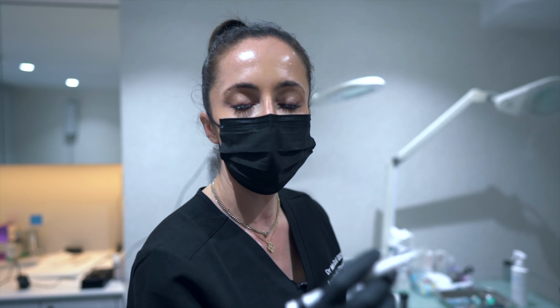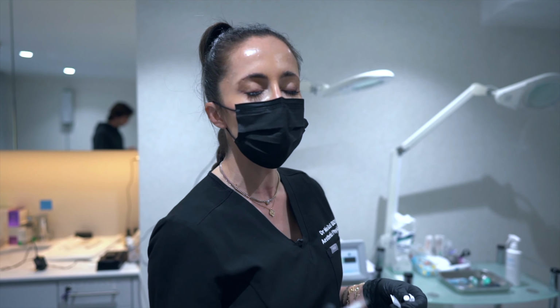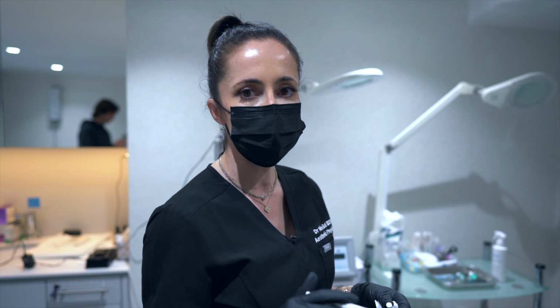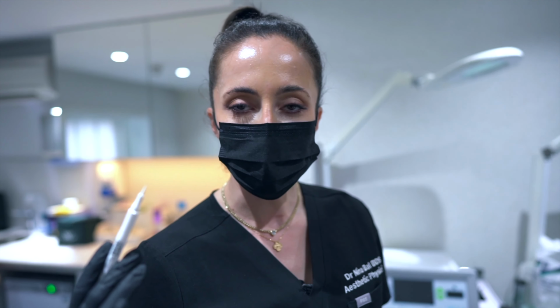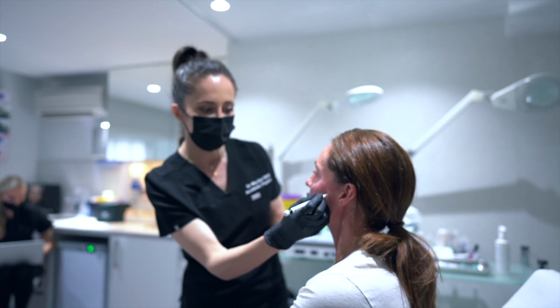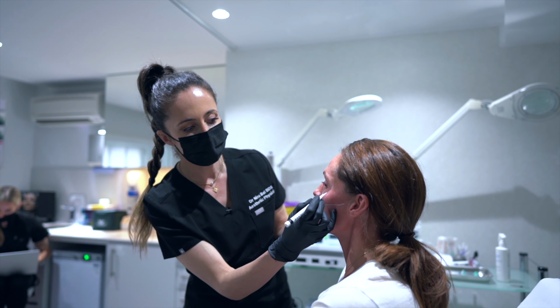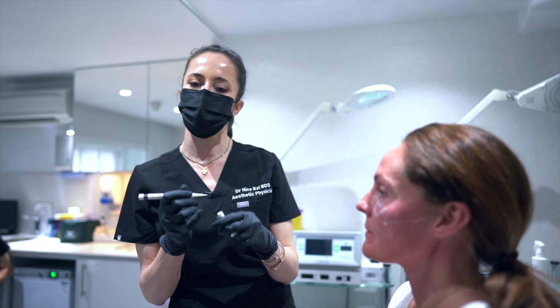We have more and more studies about under eye filler, and the more we know, the more careful and conservative we are about it, because we have seen cases of permanent swelling under the eyes in people who had these conditions even 10 to 15 years down the line. I like to do this treatment in combination with the under eyes because it really fills and lifts the whole mid face.